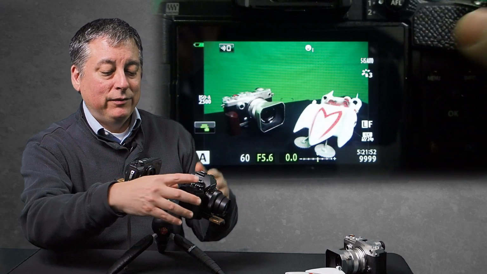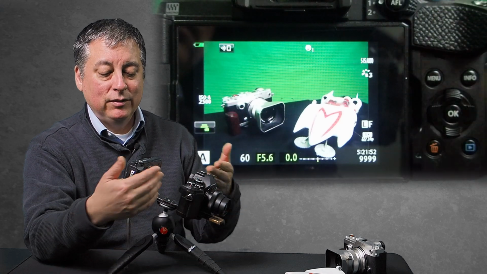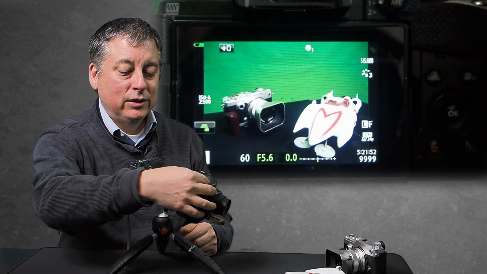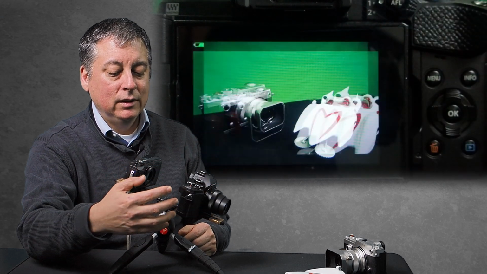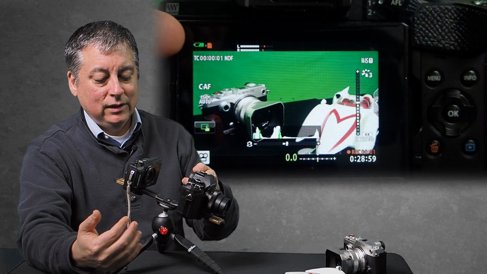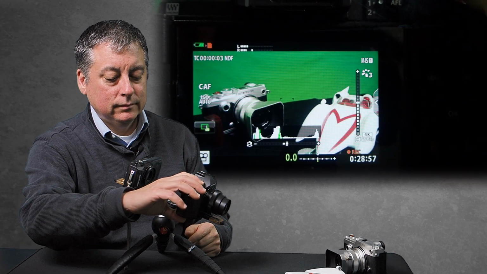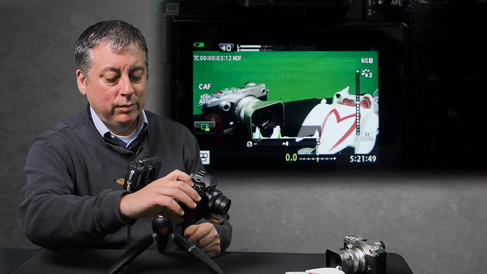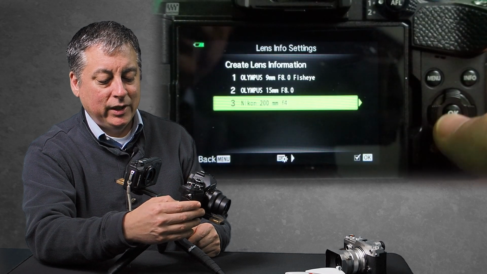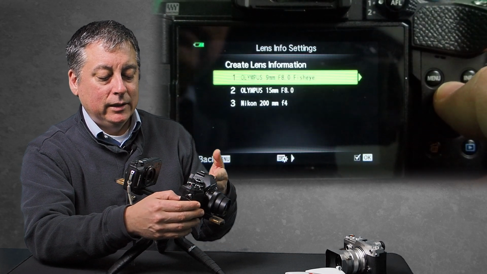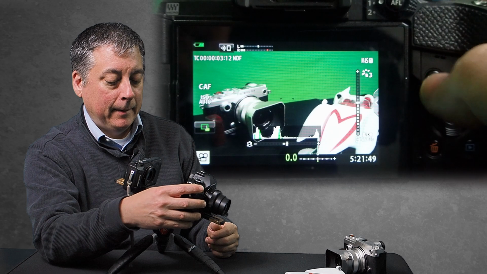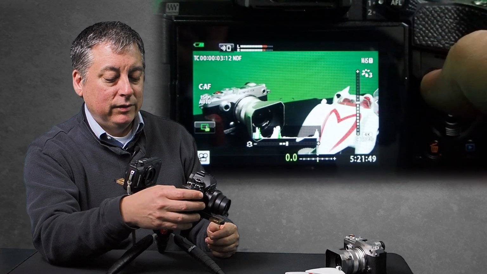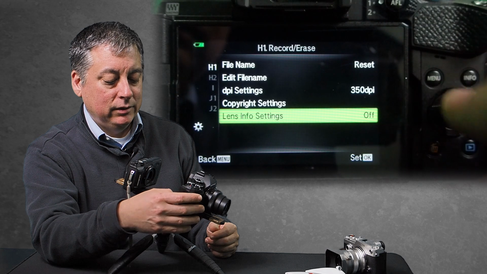So you're gaining an extra button actually when you're in video mode. Now right now, if I push the shutter button, it's going to take a picture even though I changed it there. However, when I turn the mode dial on the camera to video mode, when I push the shutter button now, it'll start recording, as you can see here. And then I can push the record button here and it'll actually bring up lens profiles, if I program any in. I can select it here if I'm adapting some other kind of lens.